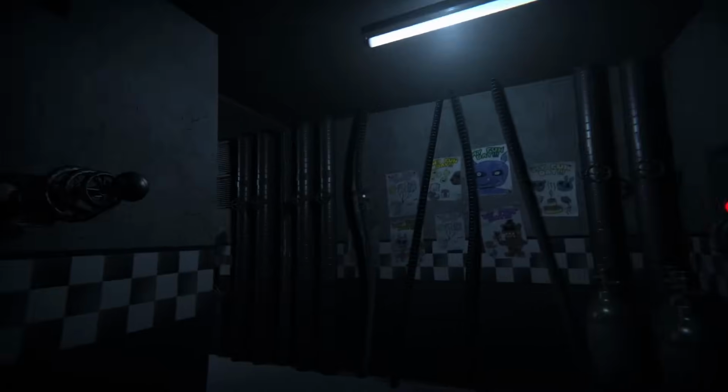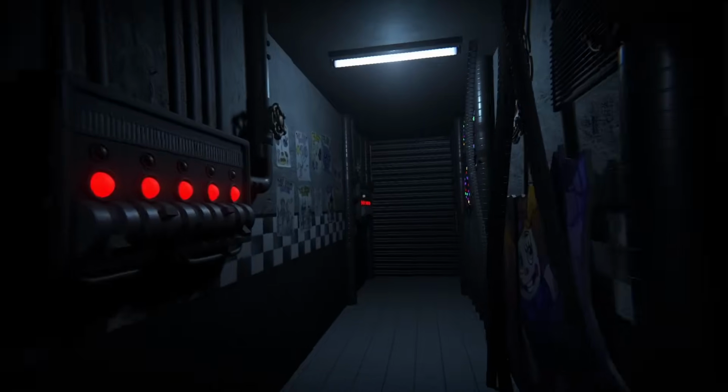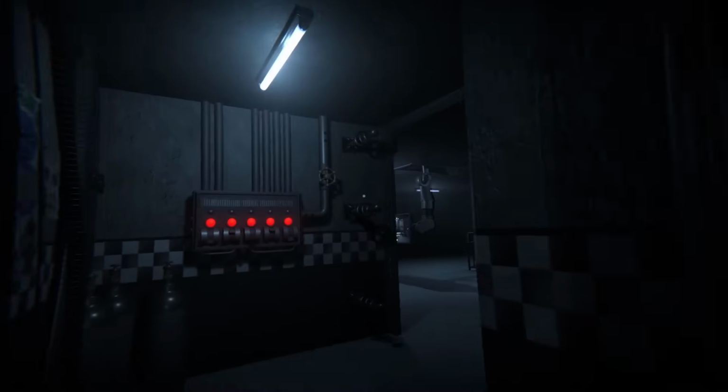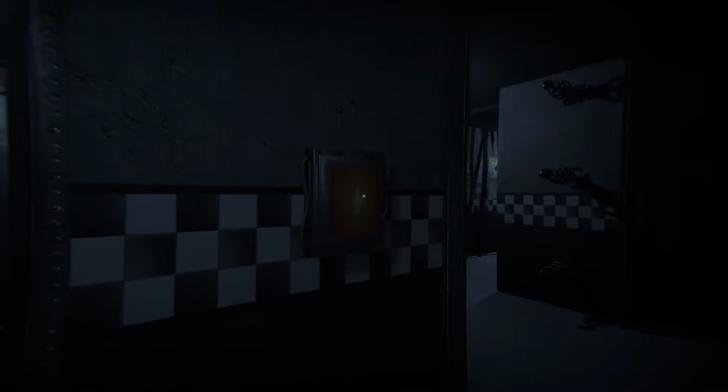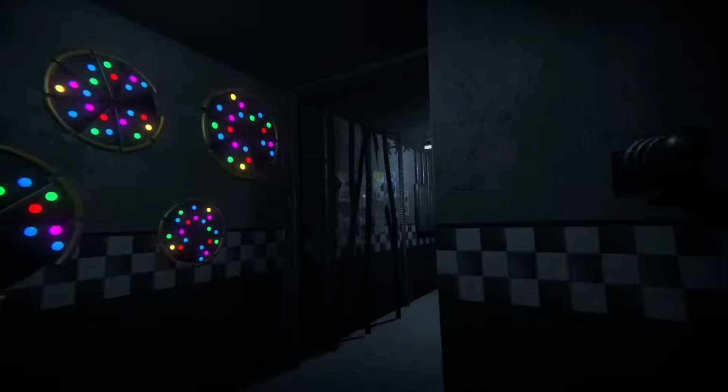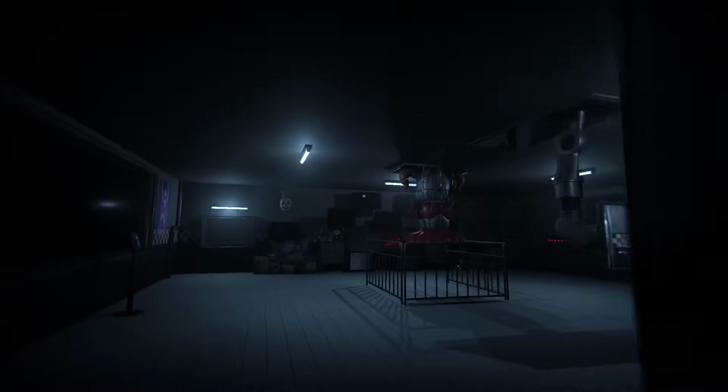So before we read the tablet, let's take a little look around. It looks like we got some hallways with some zappers. Can I just go walk down them? Oh, nope, doors are closed off over there. Okay, so we got two giant doorways. Yeah, this looks like it will zap anybody who walks through. So, yep, and there's the zapper right there. So it looks like we're gonna have to deal with animatronics coming through here.